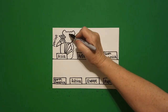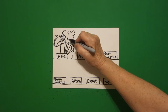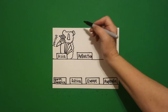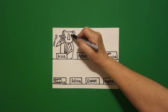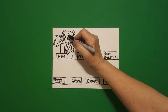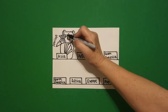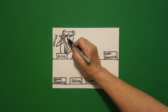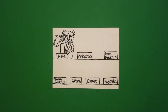Come back to the inside. We're going to draw a curve line down, over, curve line up. We're going to draw a wavy line on the right, wavy line on the left. Come back to the right, and we're just going to draw a curve line up, down, connect on the right, curve line up, down, connect on the left. Put one dot, two dots. Come down to the bottom, draw a curve line, curve line, curve line.